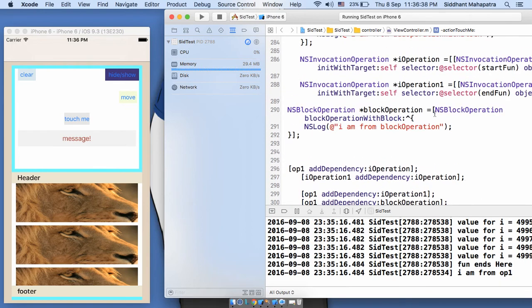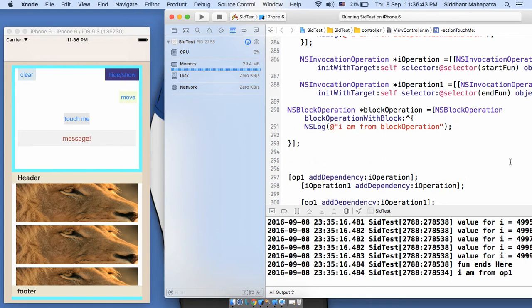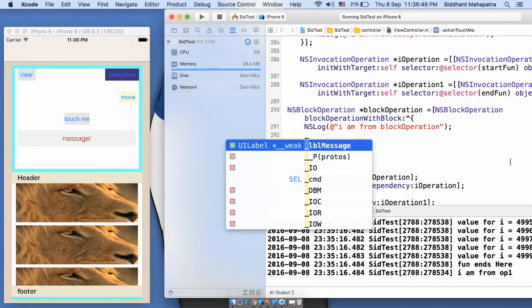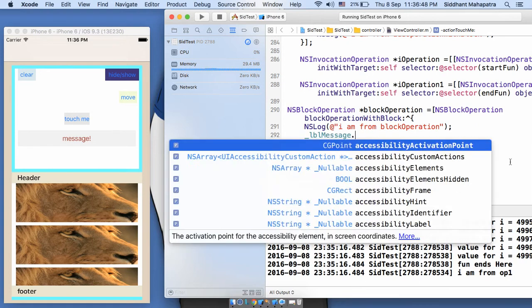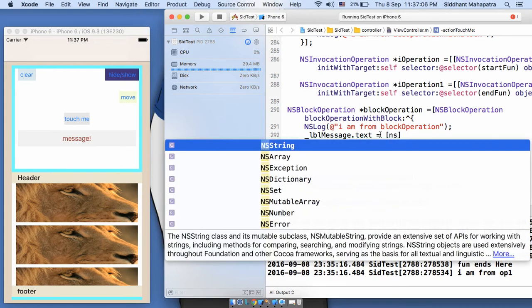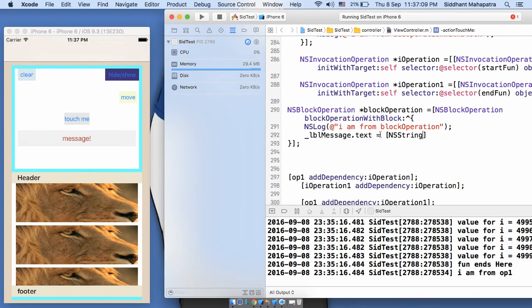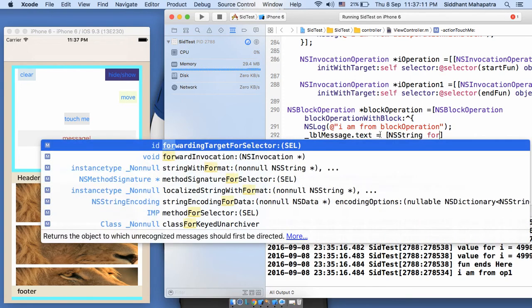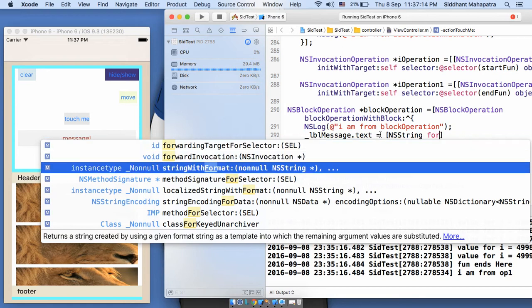Suppose we have a block operation here. So I'm writing here label message dot text equal to, I'm so sorry, label message dot text equal to, we are showing the I value here. I is an integer, so we have to format it to a string, with string with format.